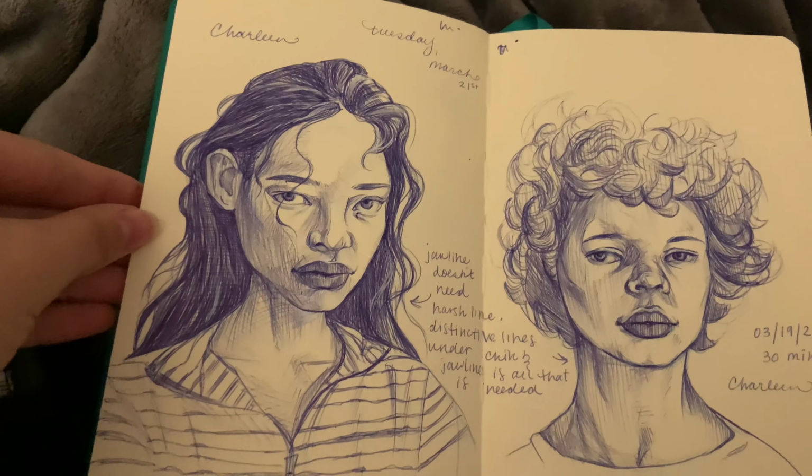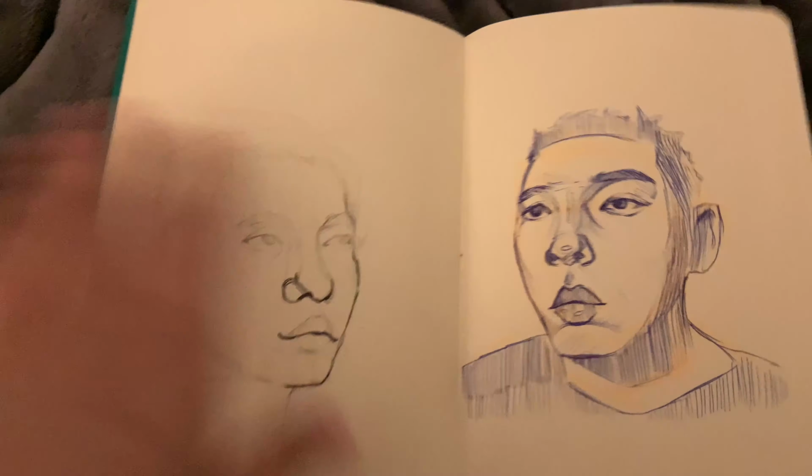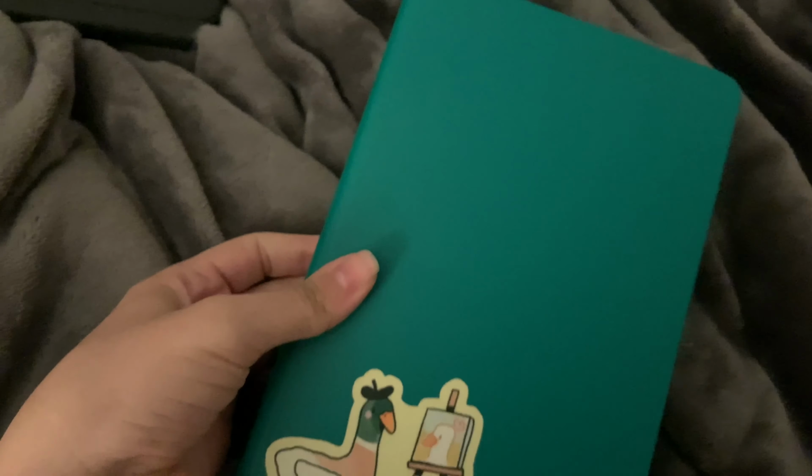So that's this week, trying to figure out how to draw with pen. The sketchbook is a Royal Talens 5x8 sketchbook. It's pretty good. It's only like 10 bucks too, which is even better.